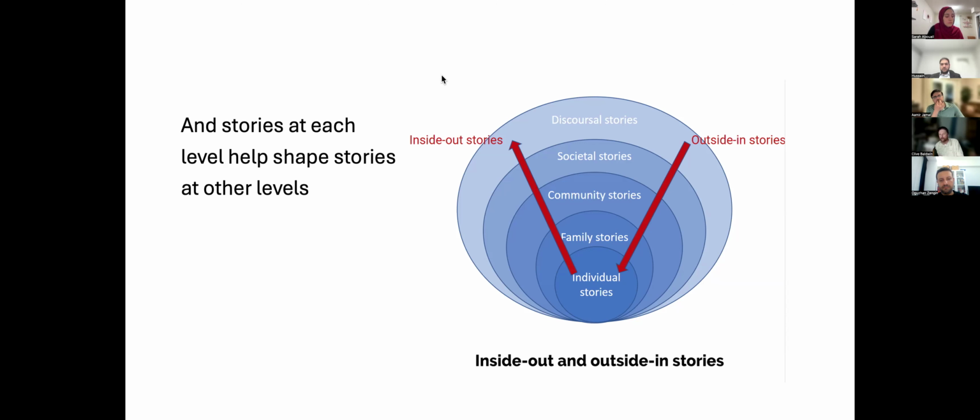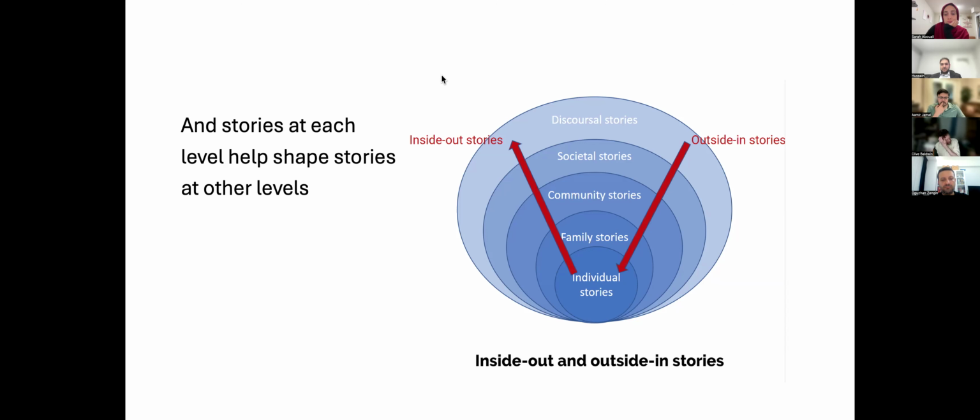Gary Kenyon and Bill Randall talk about inside-out stories and outside-in stories. Outside-in stories are the stories that get told about us, or stories that we allow into our own story, either consciously or unconsciously. But at the same time, we also tell stories out into the wider world. We tell stories about ourselves and other people and society, etc. And stories are not just passive objects that just get placed in the world. They have an impact. They can change how others view things.